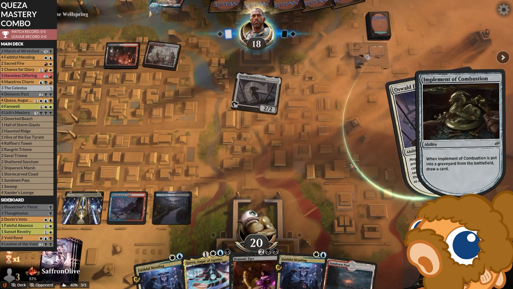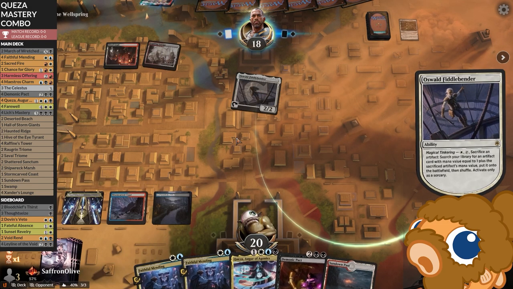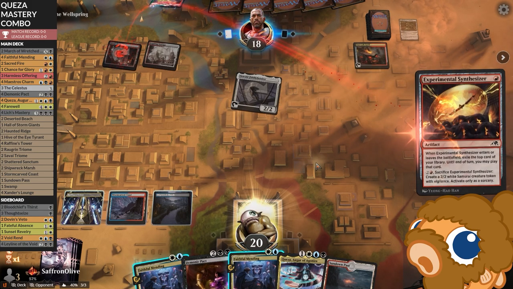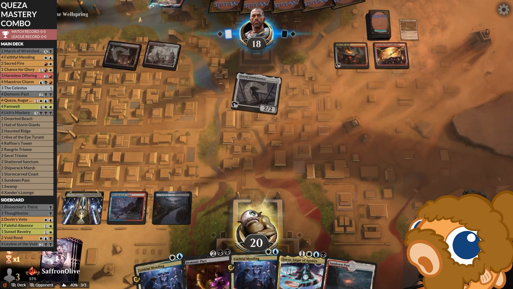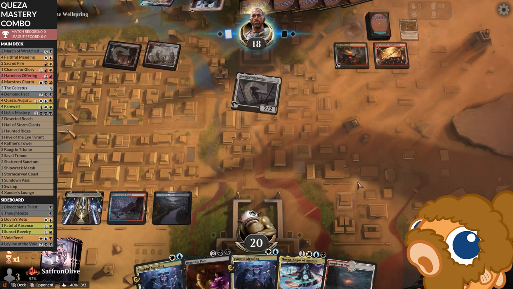Can do things. All right, Zach's Implement. Draws a card. Opponent's deck does look kind of sweet. The synergy's cool. Oh my god, Honeycomb Anvil. And Experimental Synthesizer. Sure. Draws a card, we'll do an Epicure.